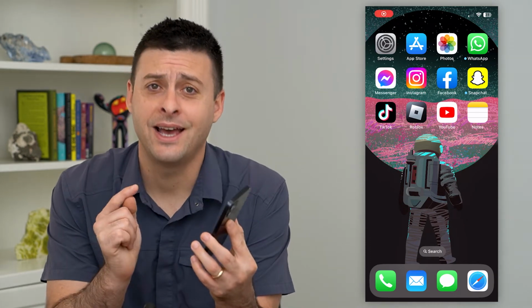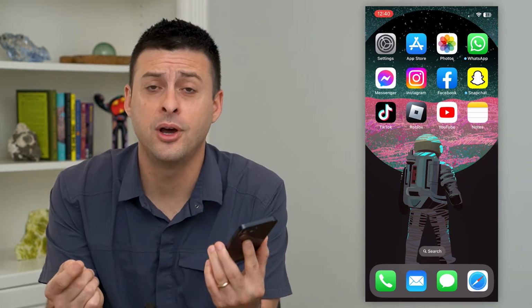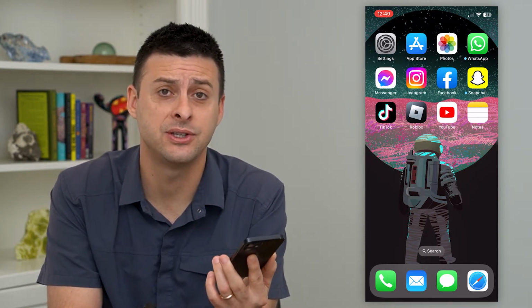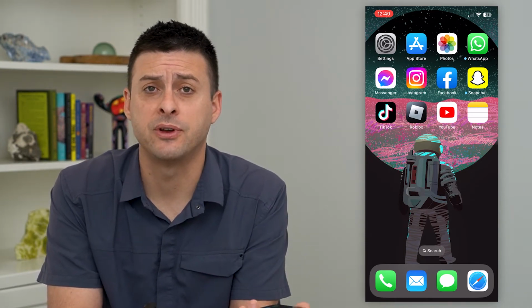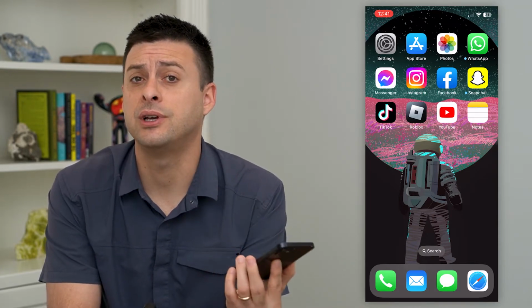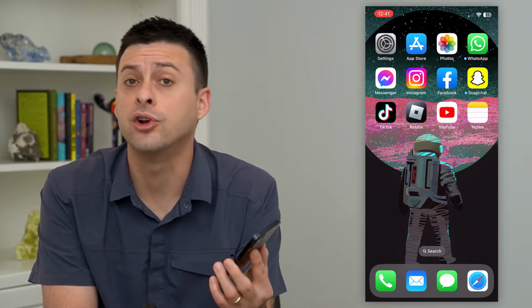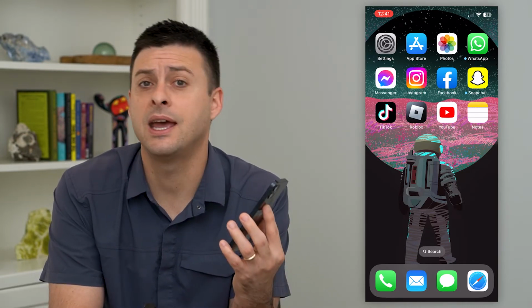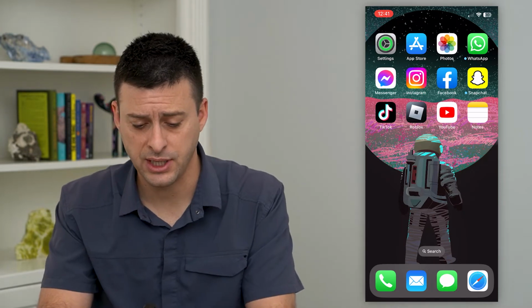Let's start new text conversations from your phone number or email address. Now, if you start a new text message, say to one specific person or as a group text, you can change that. You'll either use your phone number or your email address when you send out that first text. And you can change that just by hopping into your settings here.